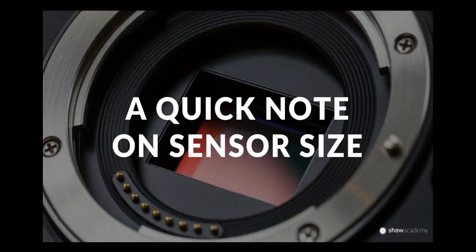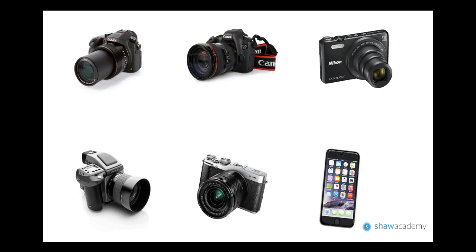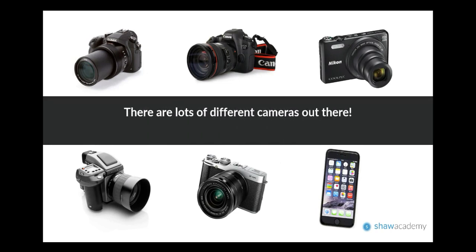Now, just a very quick note on sensor size. Sensor size can be a little bit complicated, so I'm not going to go into too much detail about it right now. But basically, there are lots of different types of cameras out there, as we have seen, and they all work on the same principles.